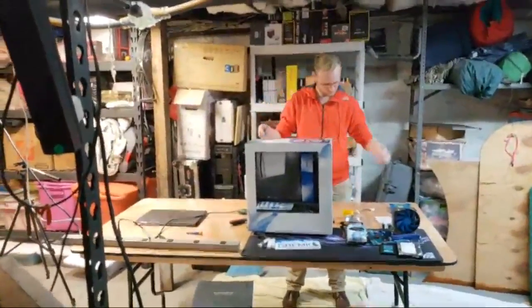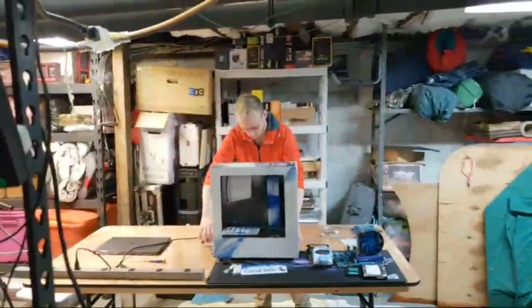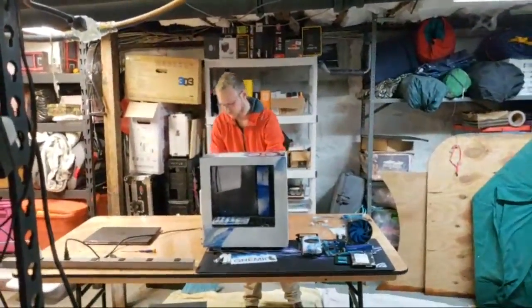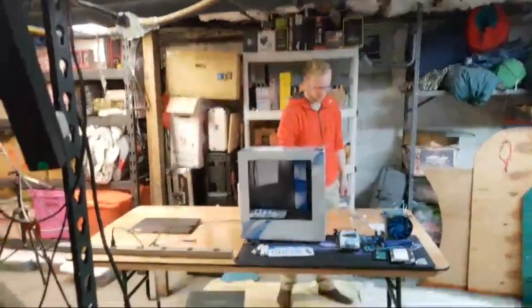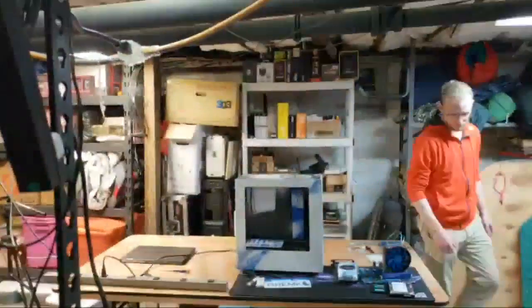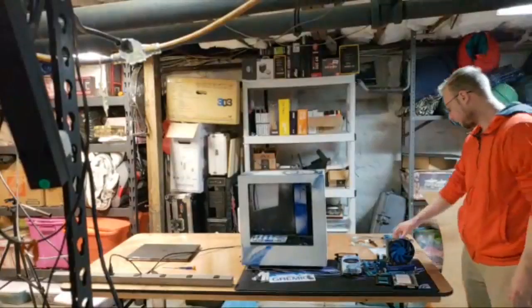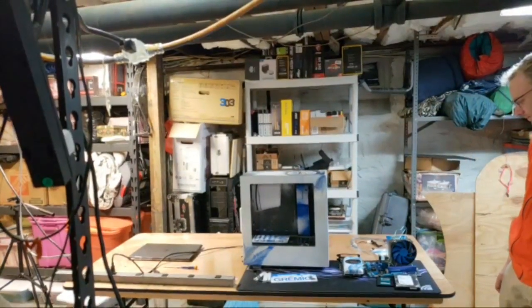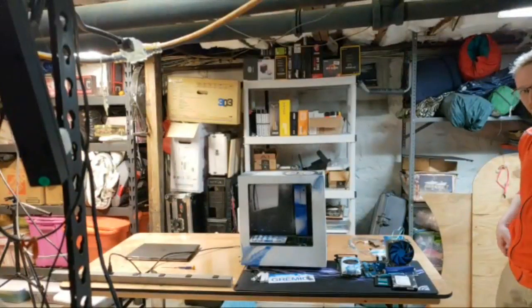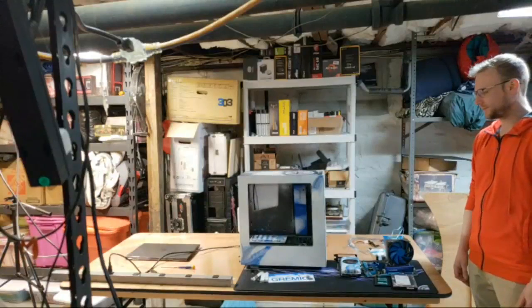So, if anyone can see, this is the case we're going to be working on tonight. It is the first case I started with as a PC builder. The original S340, pre-tempered glass on everything. Come on, stay for me now. Yeah, it's an original S340. Loved it very much. Beat it up. Modded it. Water-cooled it. And now it is time to pass it down. So it was scratched up.